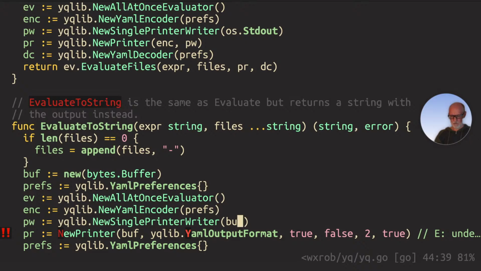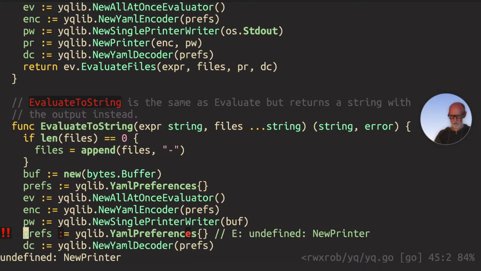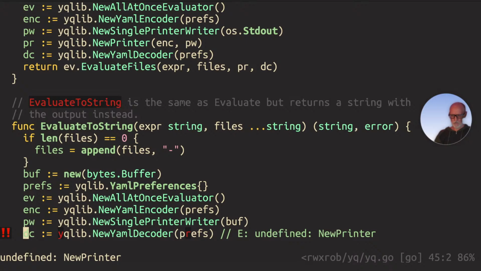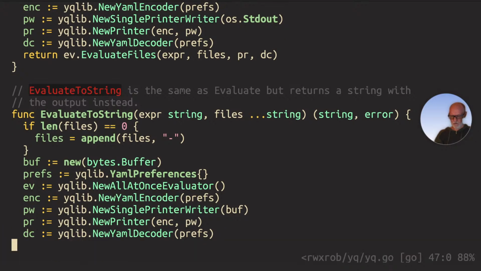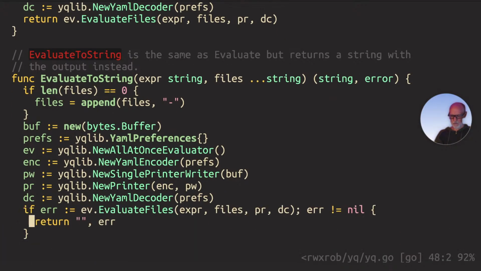All right. So need to try to get rid of that. Prefs, got rid of that. New decoder prefs, got rid of that. Actually, we need, what is this, printer? Enc, PW, PR, DC. All right. So then we evaluate.